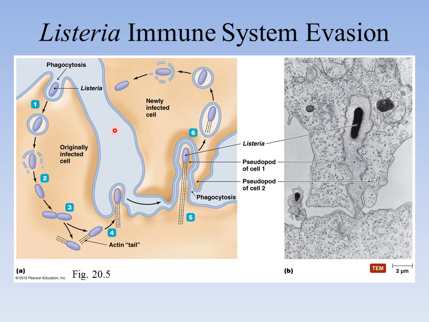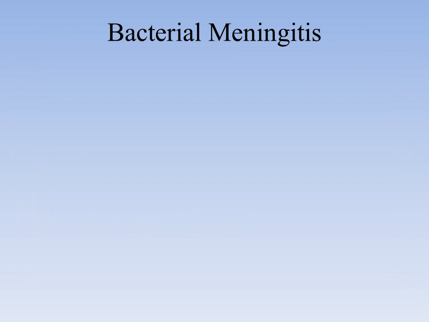So it can evade your immune system by, once it gets engulfed, never having to be exposed to the extracellular environment again. So here's an example on an electron micrograph. Here's a Listeria that's gone from one cell to another, and you can see the hole it's kind of made as it's directly gone from one cell to the other. It hasn't gone to the outside extracellular environment, and it's created what's known as a pseudopod that moves it from one cell directly into another. So it's pretty clever what it's able to do with your cell, taking advantage of the structure of your cell to physically move it from your cell into another one of your cells.